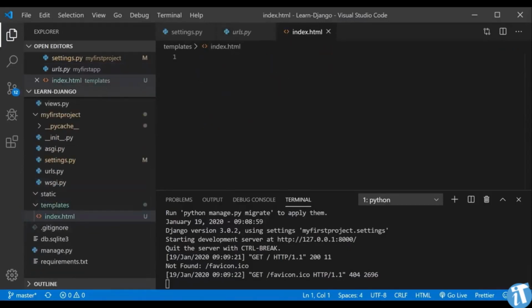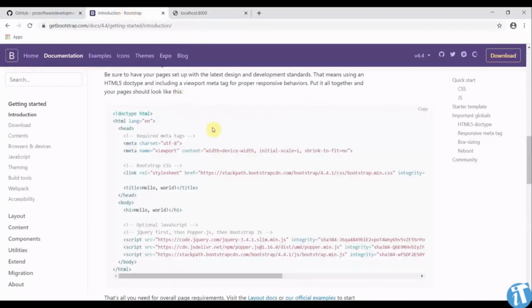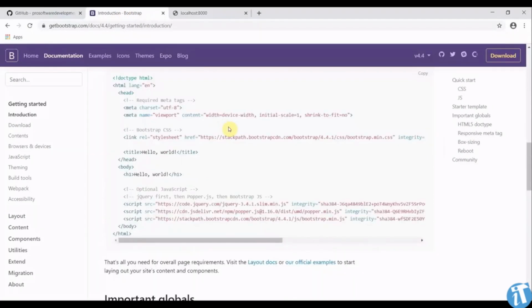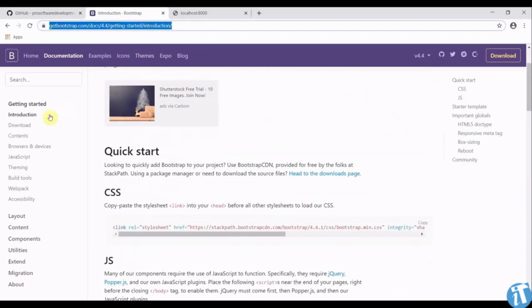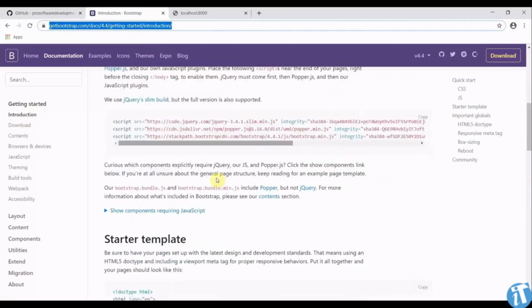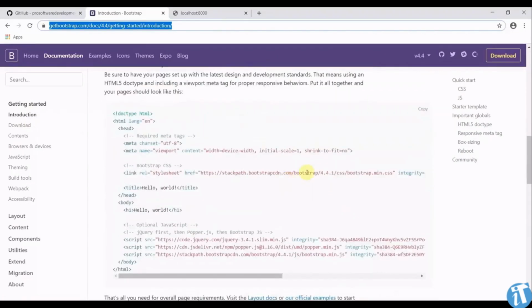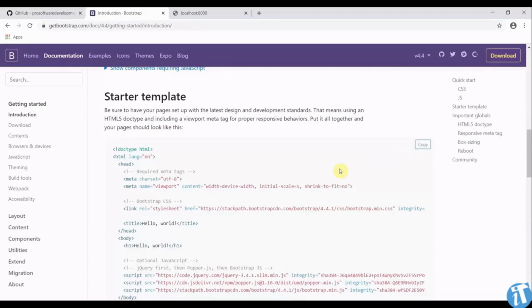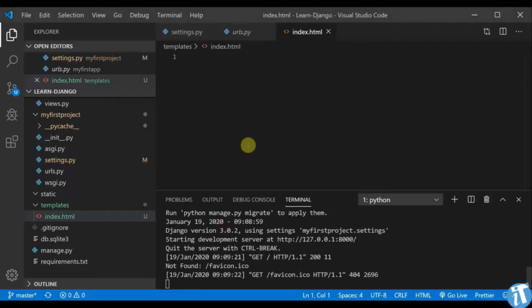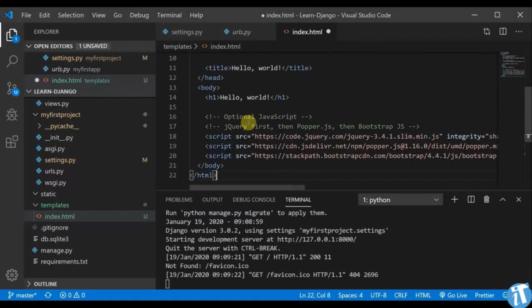Inside your index.html file you are basically creating your first HTML page. You move to the Bootstrap website, go to getting started, then introduction, and pick the starter template, because this would be very helpful. You can copy this and paste it inside index.html.